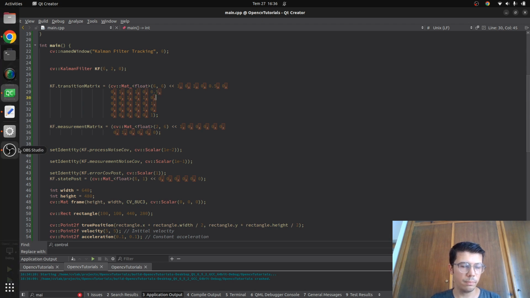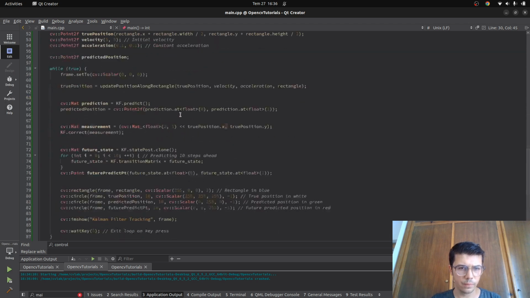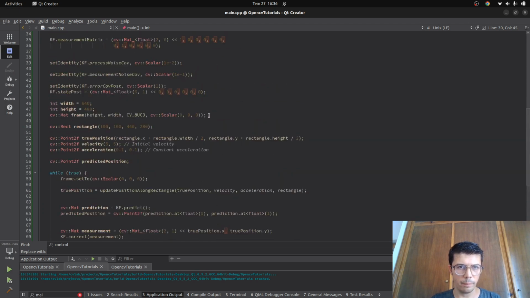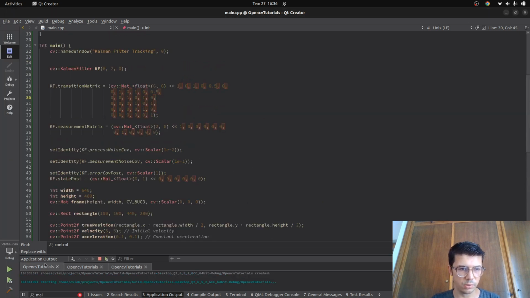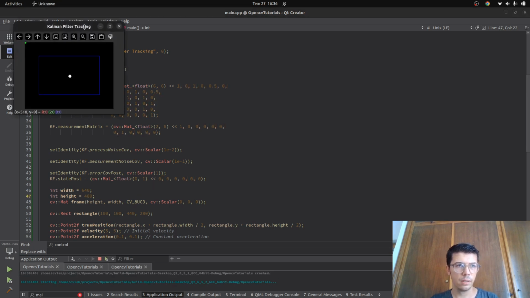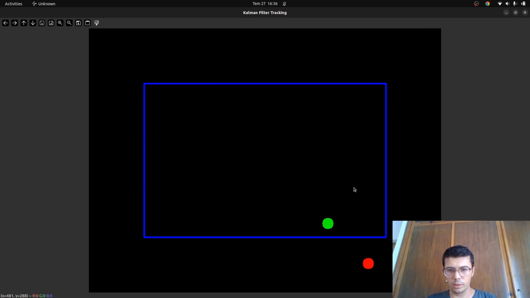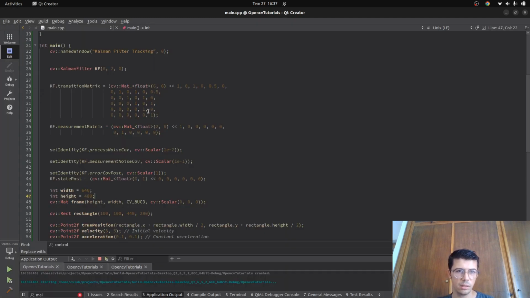And yeah, maybe we can check from 0 and see how it looks. Okay, yeah, it's sliding a little because the object is accelerated and the Kalman filter is not fitting as fast, but yeah. Okay, so this is updating according to the acceleration, and this just shows you how to give an acceleration parameter. I just wanted to explain that one.